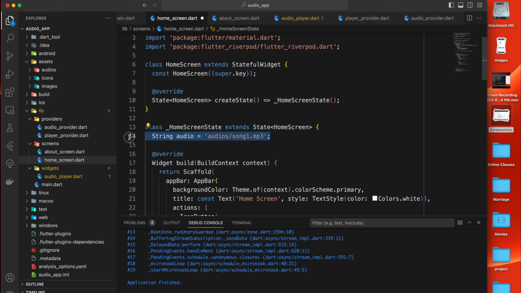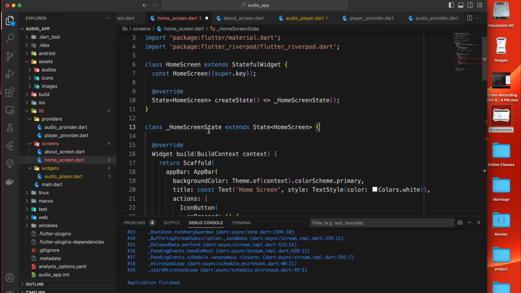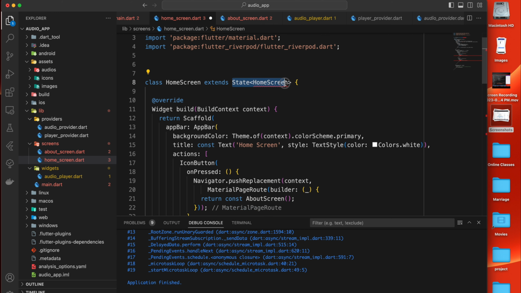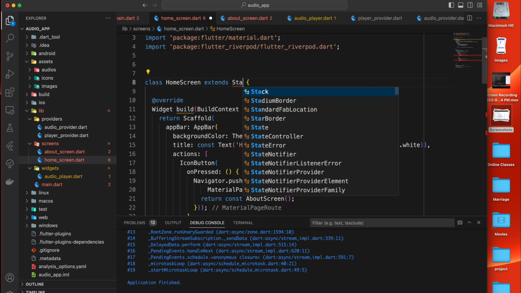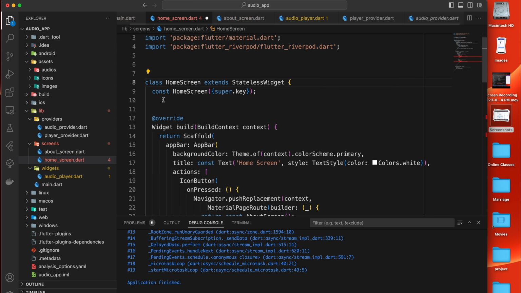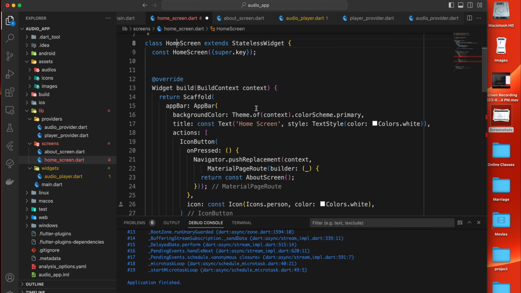So for that purpose I just remove this process from this section part, and also remove the state class options, and we can also remove this process. After that, I simply use the stateless widget screen. So this is the stateless widget replaced, and now we can use this kind of constructor if we want, otherwise it is not actually required.